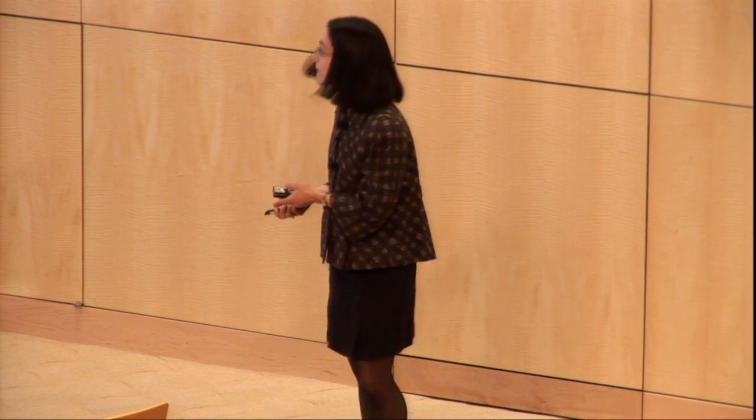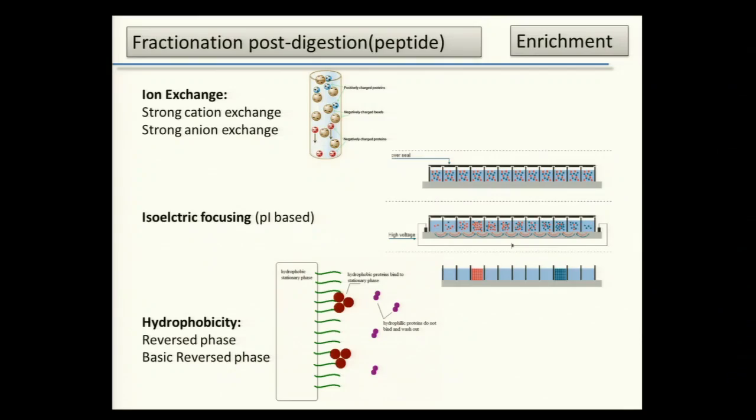All of these are prior to going into the mass spectrometer. So after you've separated your peptides in this way, they will go into the high-performance HPLC at high pressures, and again go through most likely a reversed phase separation before going into the mass spectrometer. At this point is where you would enrich if you're looking for a post-translational modification. So Philip and Namrata will get into this in much more detail tomorrow. But once you've got your peptides, you can go in and enrich for the post-translational modification you want, either by an antibody against the modification or affinity for that post-translational modification, as in the case of phosphopeptides.